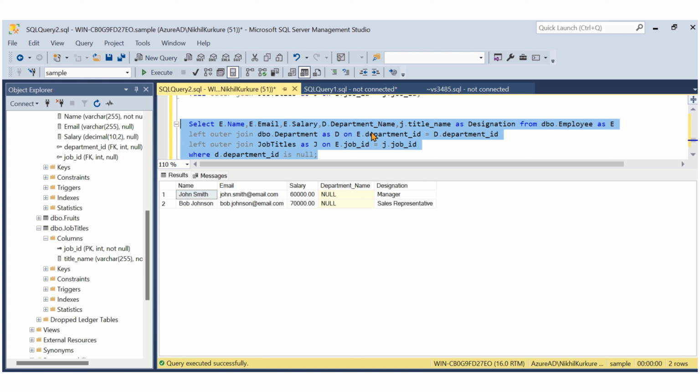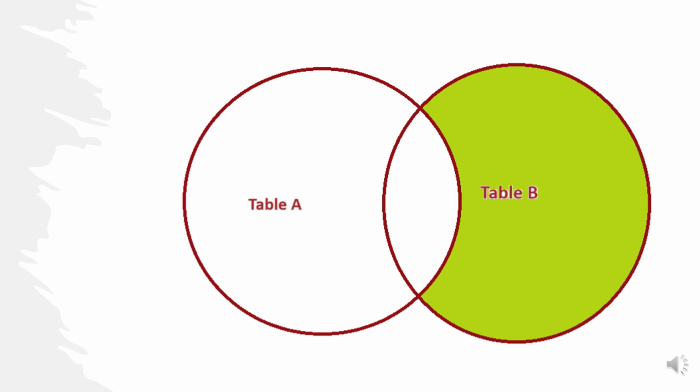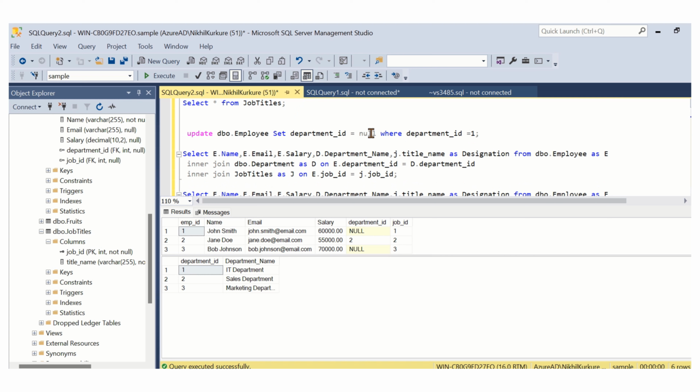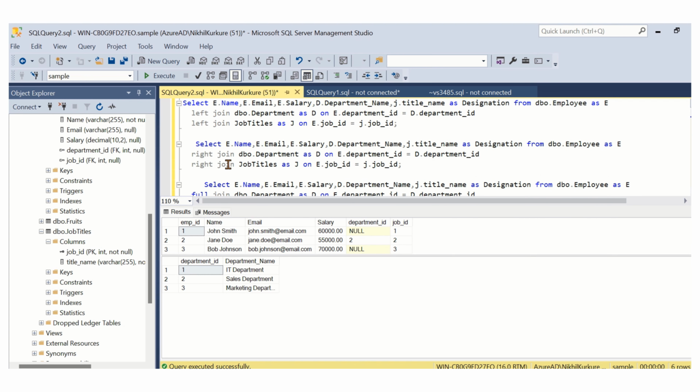The interviewer may ask you the same question in the interview. So just give the right table and IS NULL. So it will skip the matching record. Here we want a record from the right table instead of left. Here also we are skipping the matching record from both the tables. This case is also similar to the previous case, but the only difference is we want a record from the right table. So let me copy the right join query.